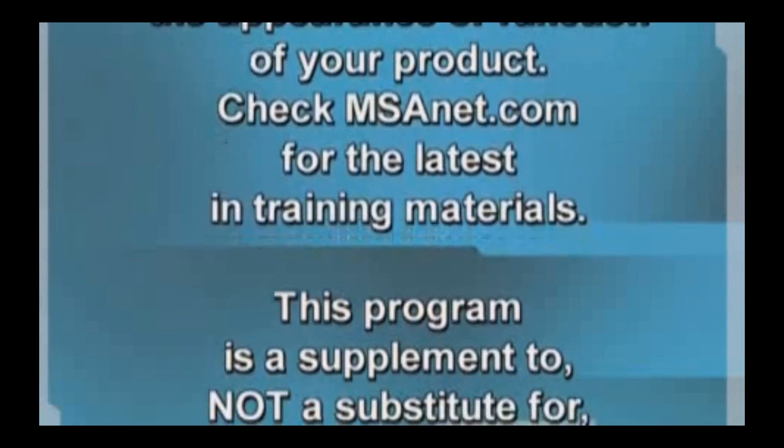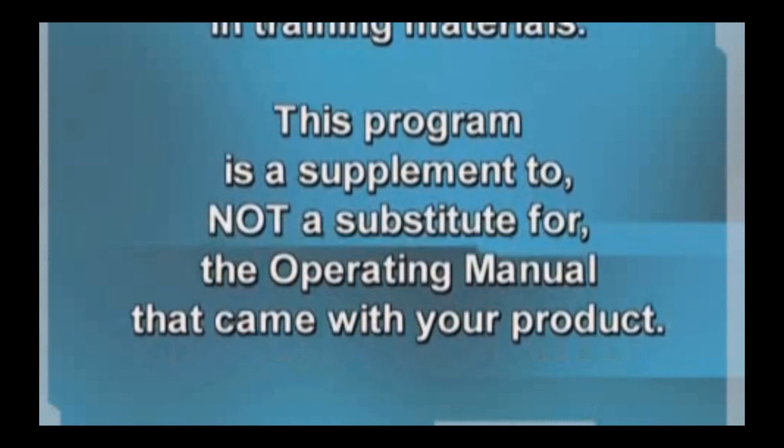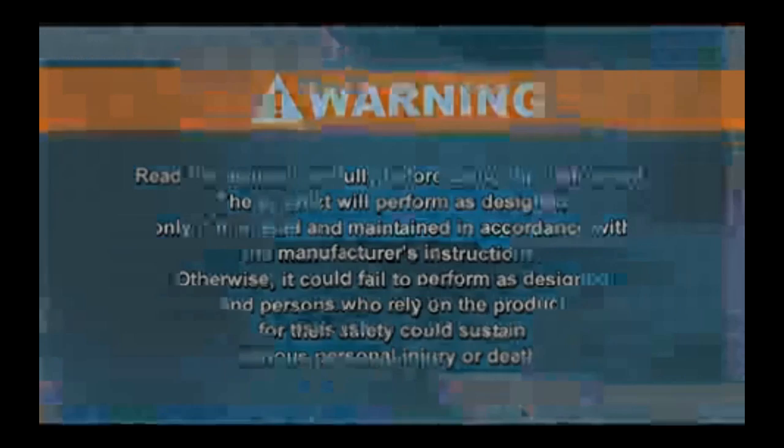This program is a supplement to, not a substitute for, the operating manual that came with your product. Read the manual carefully before using the instrument. The product will perform as designed only if it is used and maintained in accordance with the manufacturer's instructions. Otherwise, it could fail to perform as designed, and persons who rely on the product for their safety could sustain serious personal injury or death.